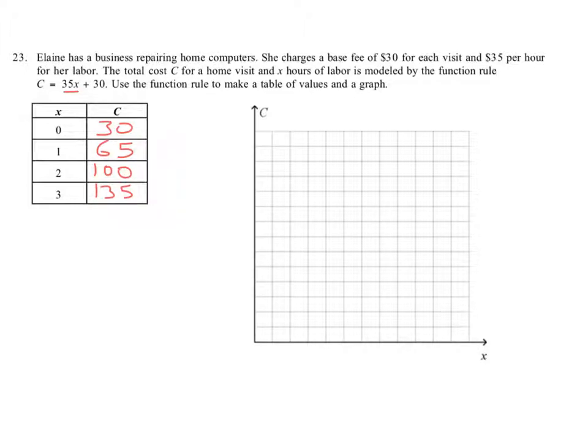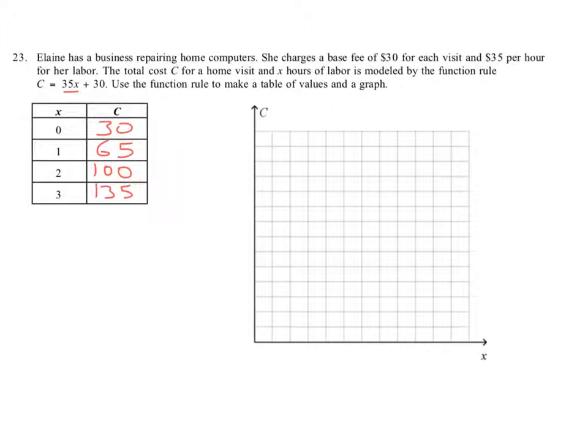Okay. Is it possible for her to work for part of an hour? Yeah, actually, unless she had a rule that says, I'm going to charge you the next full hour. So once I start working, you're going to get charged for an hour. If I run into the second hour, I'll charge you for the second hour too. And then that would be a situation where it wouldn't be just a straight linear situation that is continuous. But yeah, she could work any number of minutes and seconds in between there, which is some fraction of an hour. And you could potentially have values between 0 and 1, between 1 and 2, and connect them. So since it doesn't limit us by saying that she doesn't do that, we'll connect this.